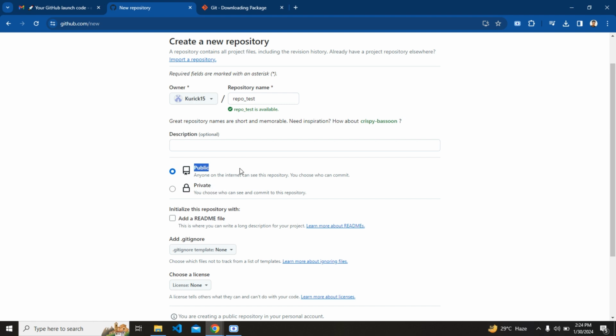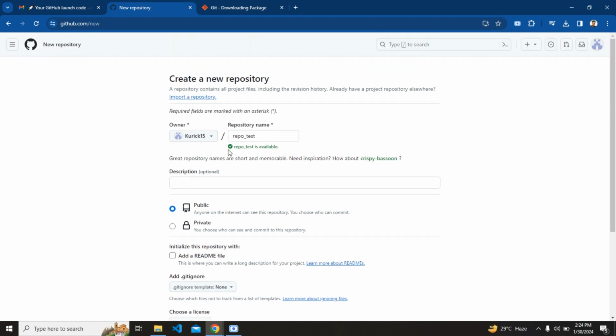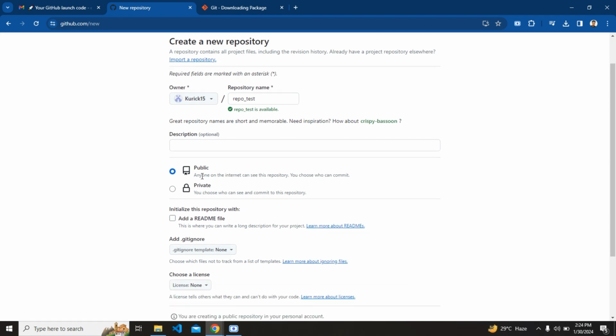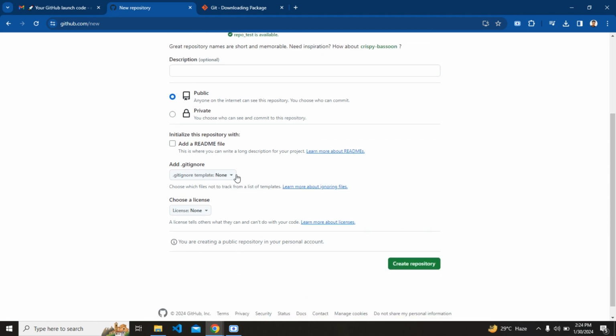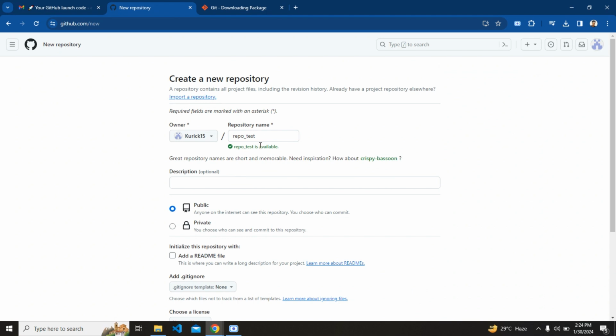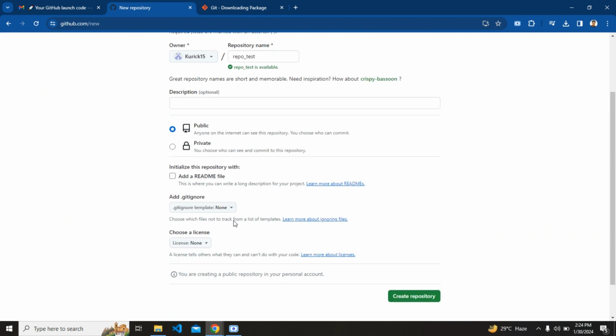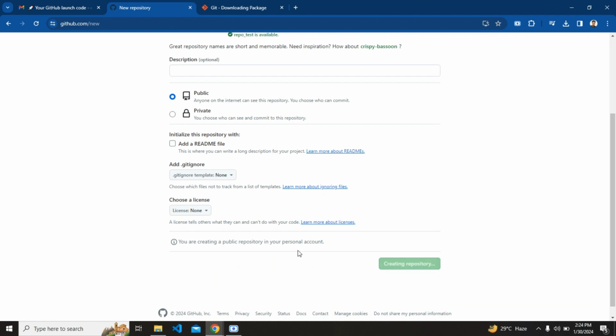So it depends on what we want to do. But for this repo we want to create now, we want to mark it public so that anybody can have access to this repo. Remember, everything on the repo can be downloaded for free. All right. So I'll just create this repo, nothing more, the name of the repo and the visibility of the repo, whether public or private. So I'll just click on create repository.